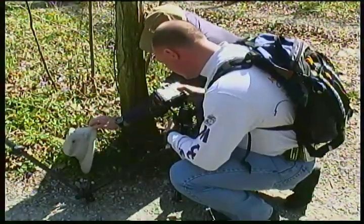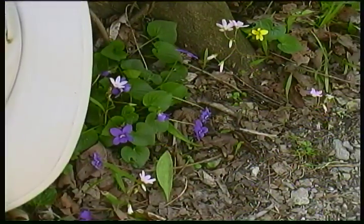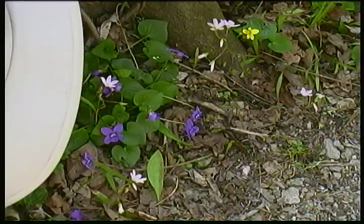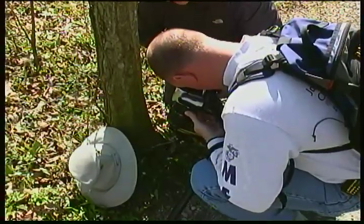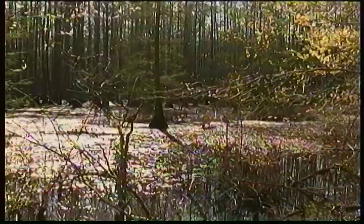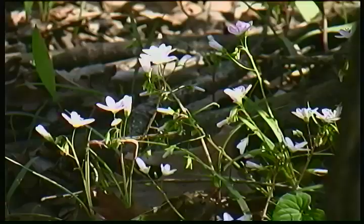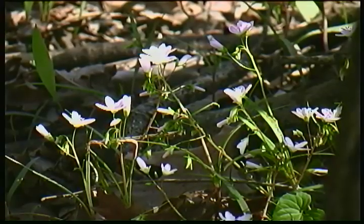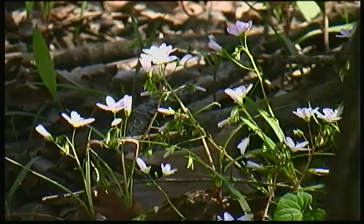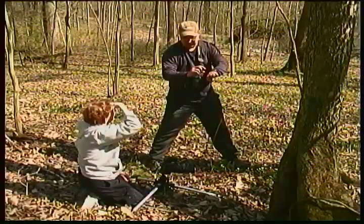So the main thing is watching the light. I mean, you got to watch your light, whether it is flash. Today is a beautiful day, but it's probably not the most ideal situation for wildflower photography. In the shade will be okay, but when you have a bright sunny day in the woods where we're going to be, you got a lot of contrast from sunlight to shadows and so sometimes that can create havoc with your exposure. You may be able to get your flower exposed properly, but if there's some sun hitting right behind there, then that's going to show up as a hot spot or as a really bright, distracting area.